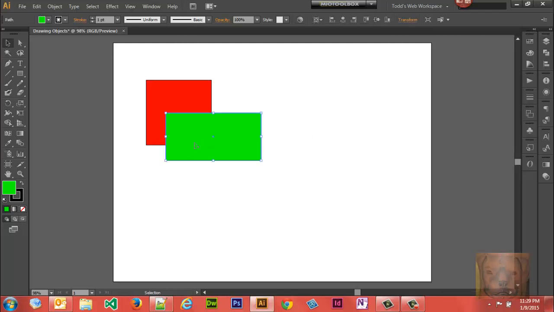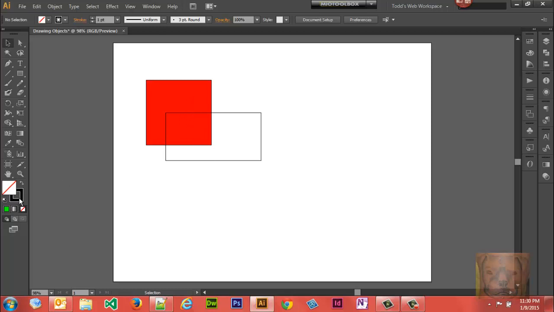Of course, you can remove the fill from one and see straight through it, and we can go up here. We can click the diagonal red line, or we can go down here and click it to remove the fill. And when I remove the fill, you see that the one behind comes through.